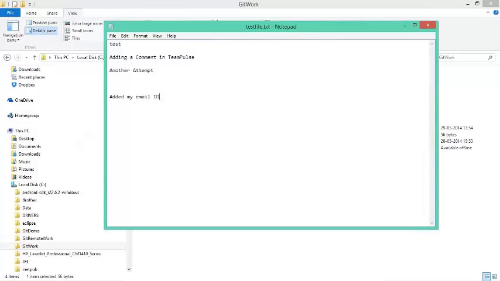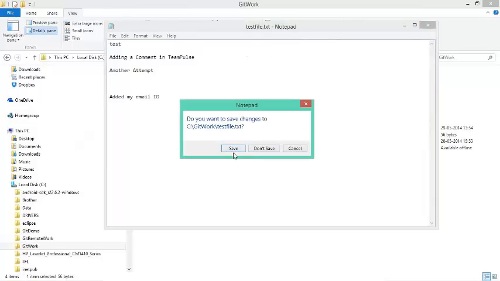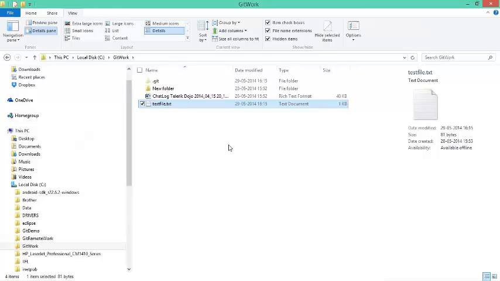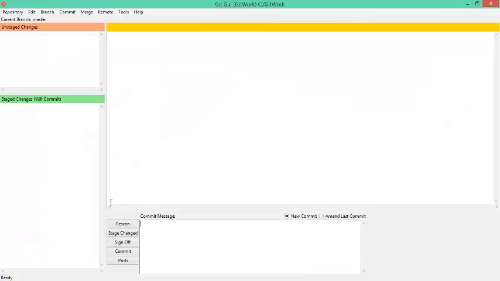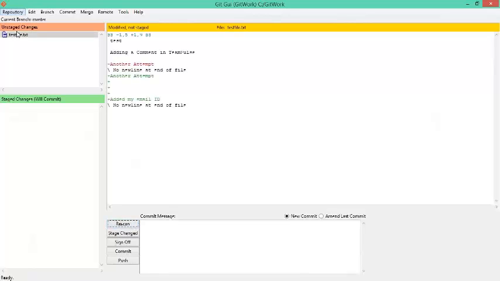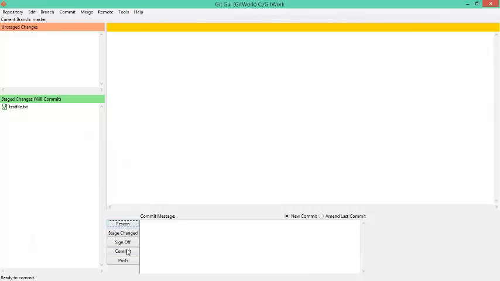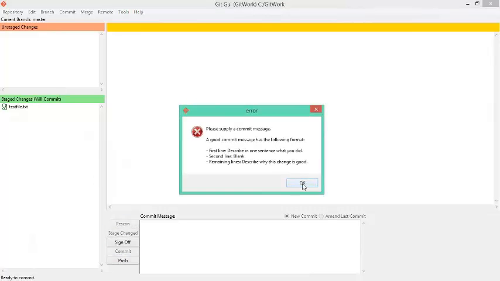While I'm using simple text files, you can actually use any kind of files. You can use files from Visual Studio, you can use HTML, CSS, binary files. That's why I've shown you a binary file in the form of a doc and things like those. So just feel free to use anything. I'm going to rescan. I just changed this and I said add those changes in. I'm going to stage those changes, and I'm going to say commit, and obviously it requires a commit message.